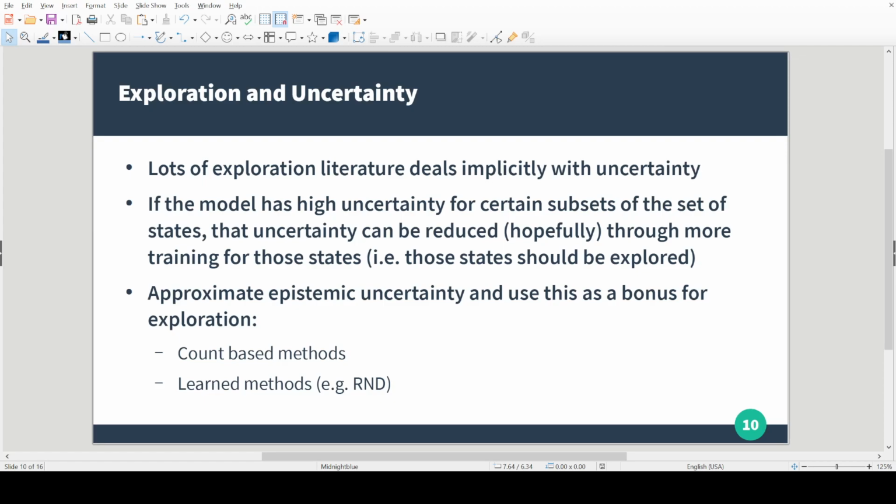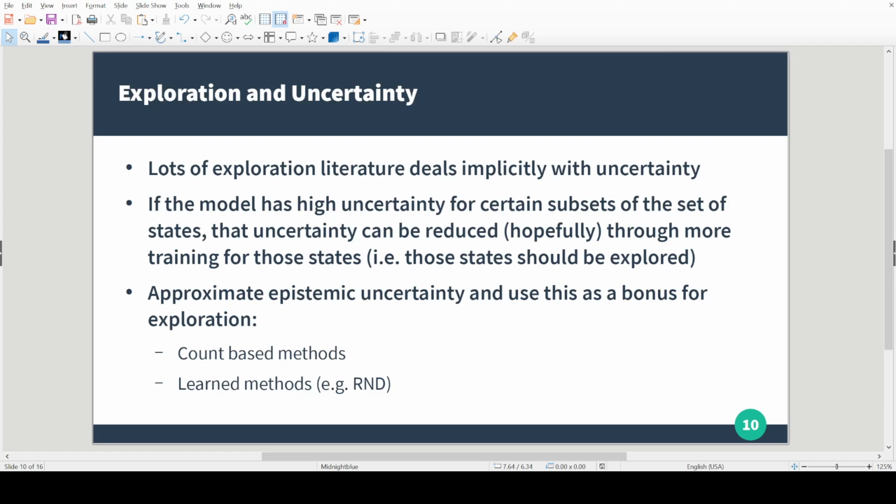But operating under that assumption, we can see that if a model has high epistemic uncertainty in a certain collection of states, it means those states have simply not been trained on enough. And so you can reduce that epistemic uncertainty by going out and visiting and training on those states. The operating assumption is not true, but it's a helpful guideline.